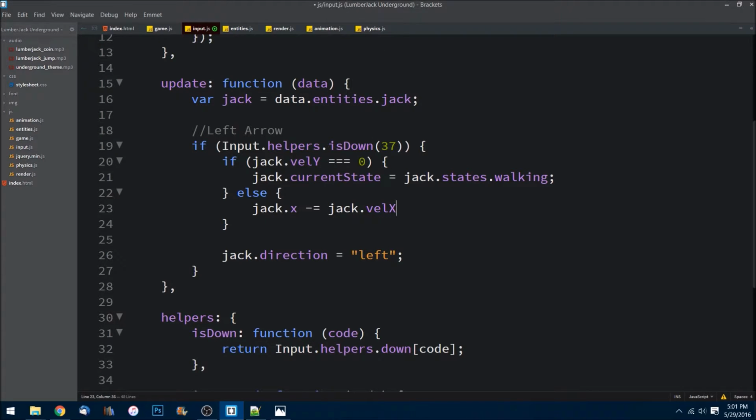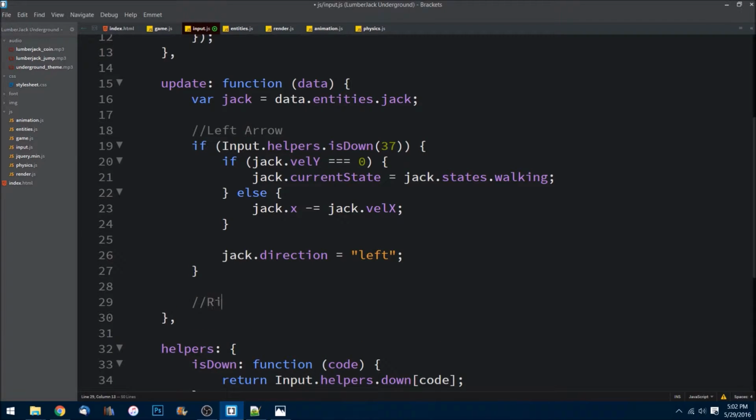Okay, so this check right here is just seeing if the velocity y is set to 0, then we know he's standing on top of something, so we can make him walk. If it's not, then we know he's either falling or jumping, in which case the user should still be able to move him. So we'll just change and appropriately set the x and y.